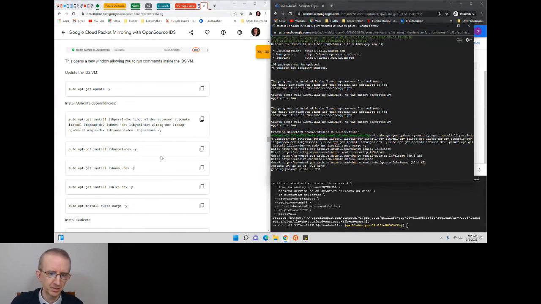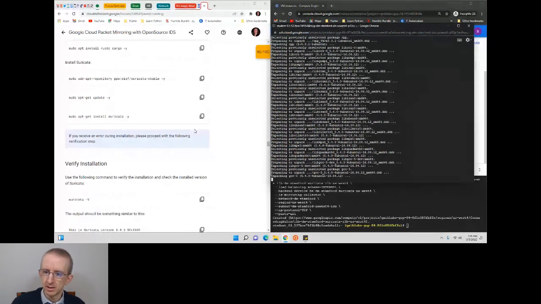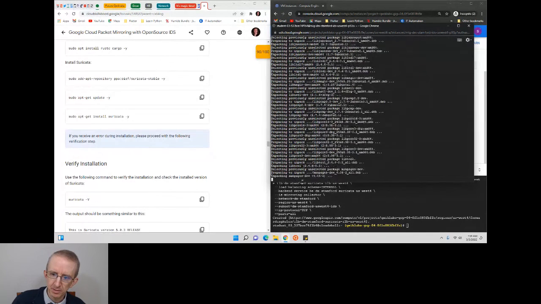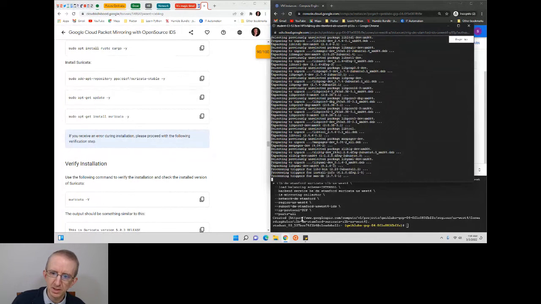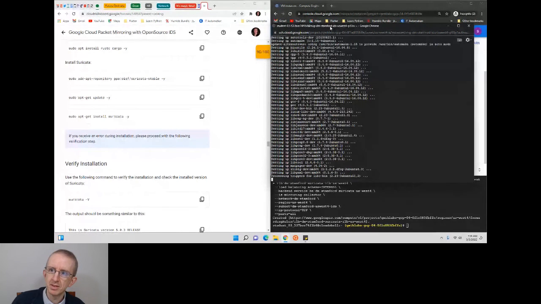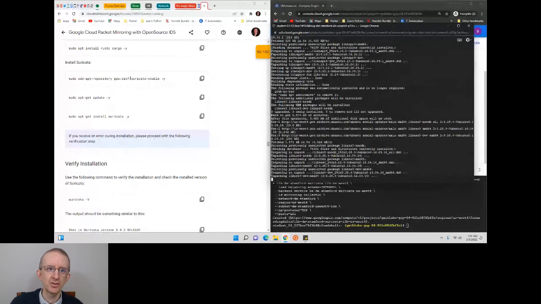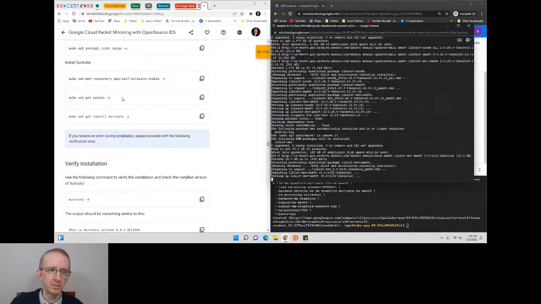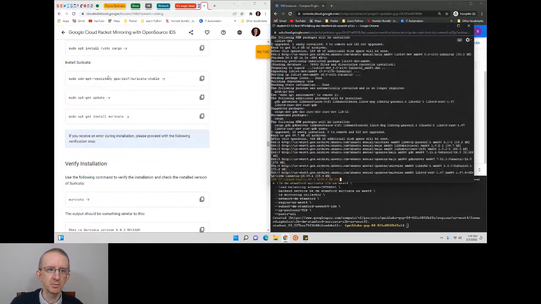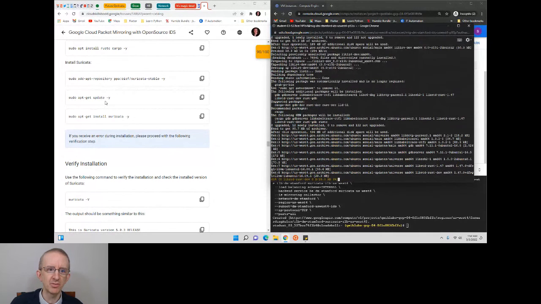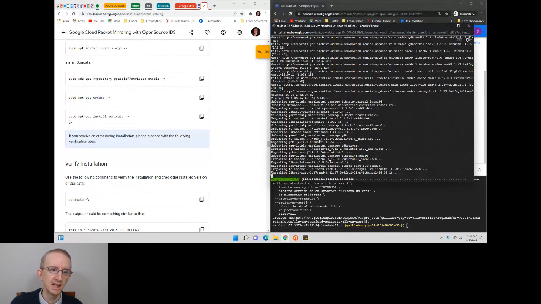That'll do a whole bunch of the work, and then we'll do these three. So that's going to install all the different requirements that there are for Suricata. And then here we'll add the repository for it, and then we'll do an update to get the list of all the things that are in the repository, and then we're going to install it.